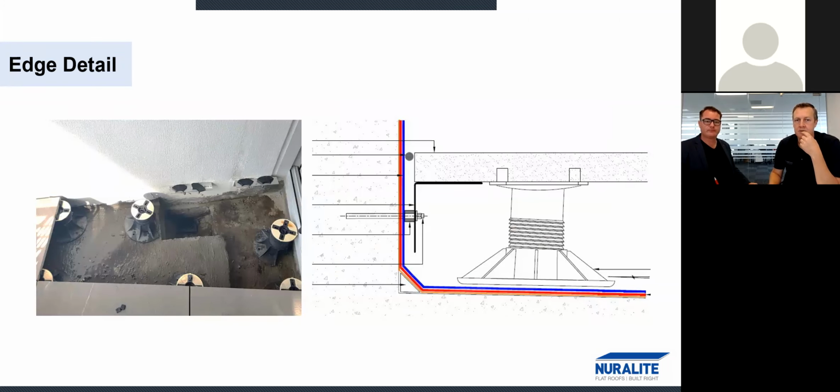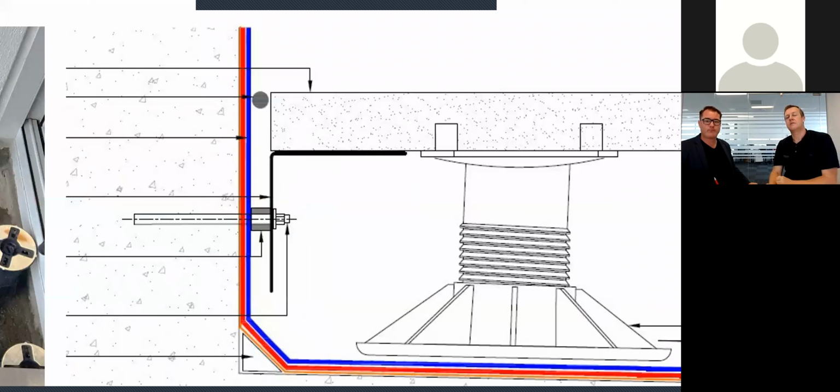I'll go into this one here first. You can see this using an aluminium angle, which is affixed through to the upstand, whether it be a parapet or a wall, and whether it's concrete or timber, with a spacer, whether it be a neoprene spacer or something to allow water to flow past. Then it's an aluminium angle that supports that tile on that edge. That means we can support smaller cut tiles. We only need one jack in that area rather than trying to get all the jacks jiggled around that area. We can support tiles on curves very easily.